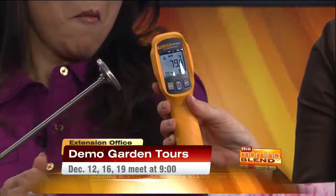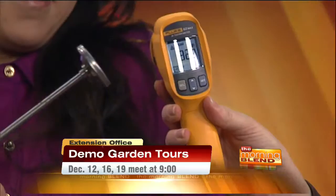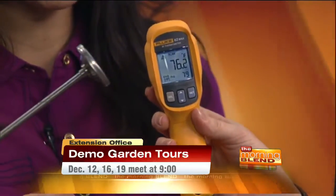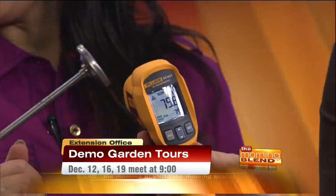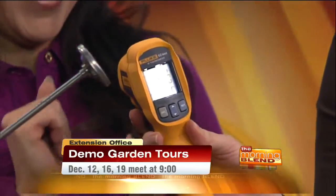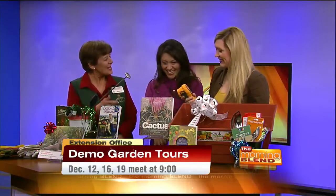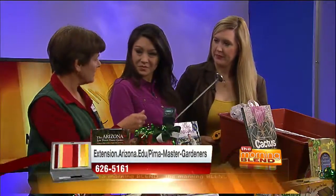Squeezing the green button — 75, 76 — you're getting hotter as you go! 82 degrees. And then, if you wanted to use it in the summertime when you have plants that need partial sun, you can shoot the leaves and decide, oh, it's time to move it or not.